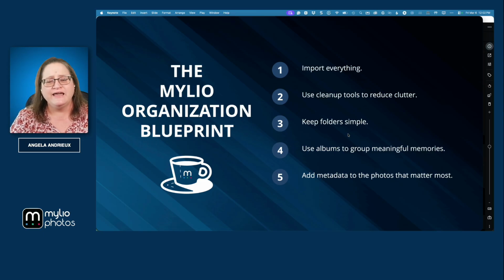And then finally, as you're going through and you're adding flags and stars to things and you're doing that quick review process, add metadata to those images that matter the most, the things that you know you're going to want to find later. And that's where you're going to get the biggest payoff, because those images that are the most important to you, they're the ones that in that moment when you're out and about with friends, you pull out your phone, you want to share something. That information is what's going to make that image easy to find. So take a little bit of time to add those important details, some keywords, captions, titles to those best images. Not to everything, don't waste your time on that, but just to those absolute best images.